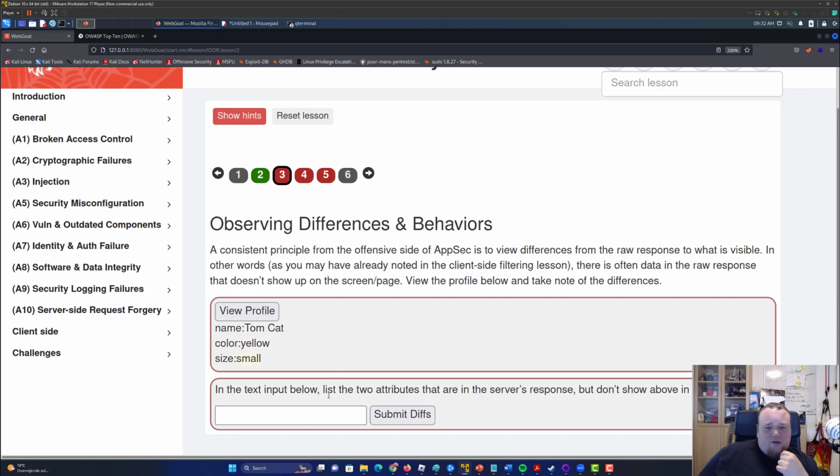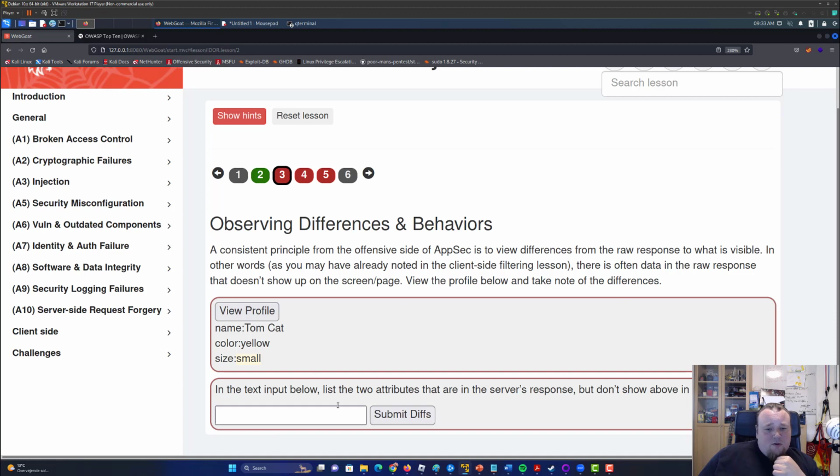List 2 attributes that are in the search response but don't show above the profile. Okay, so a consistent principle from the offensive side of AppSec is to view differences from the raw response to what is visible. In other words, as you may have already noted in the client-side filtering lesson, there's often data in the raw response that doesn't show up in the screen page. View the profile below and take note of the differences.